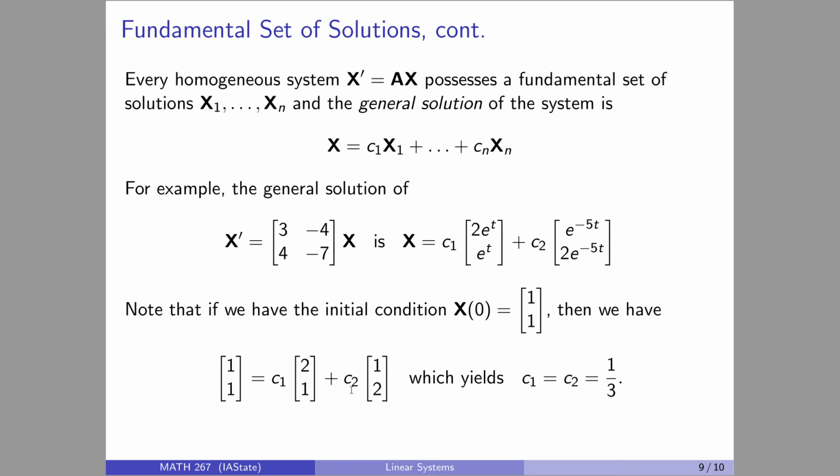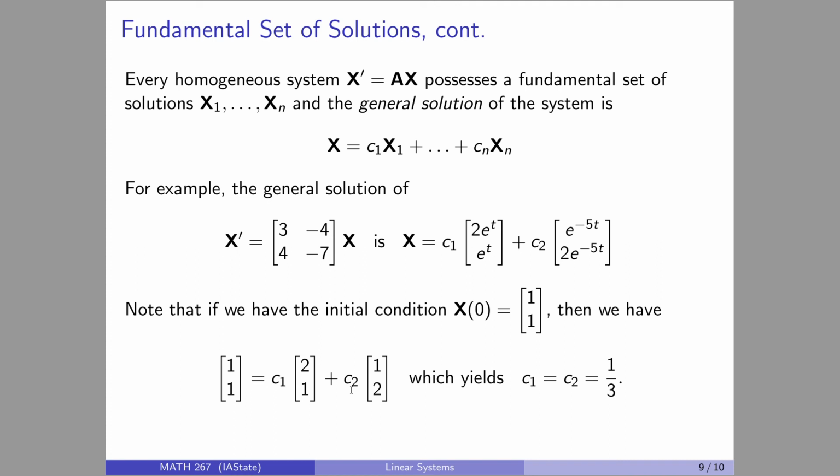So there you could do row operations if you want to do it that way. You could, of course, try to find the inverse and solve it that way, however you want to solve for C1 and C2. So the only thing of note here is that there's this sort of initial condition thing you need to keep in mind. But otherwise, it's not too bad.